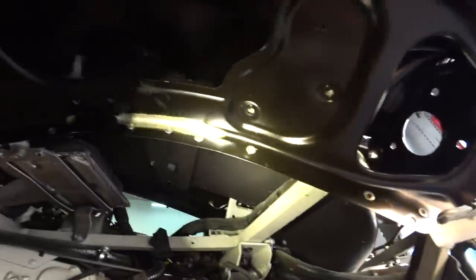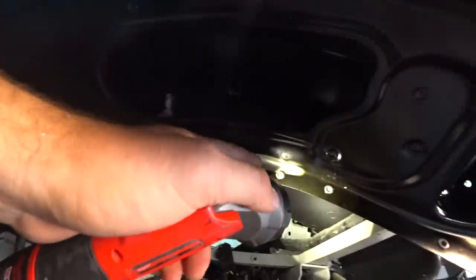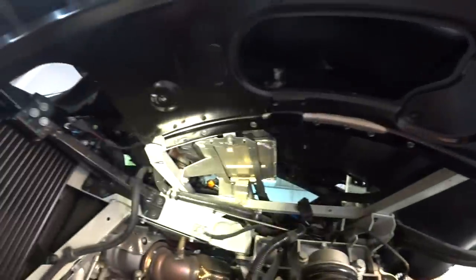Alright, we're finished here. So I ended up putting 9 rivets in the original spots.